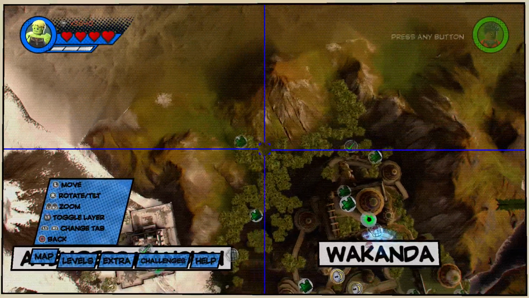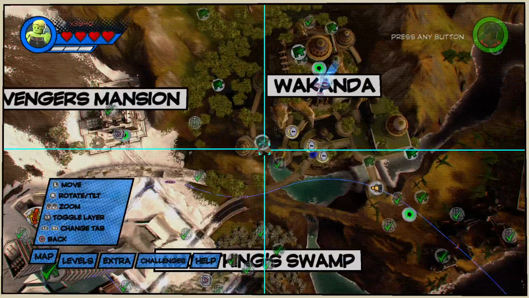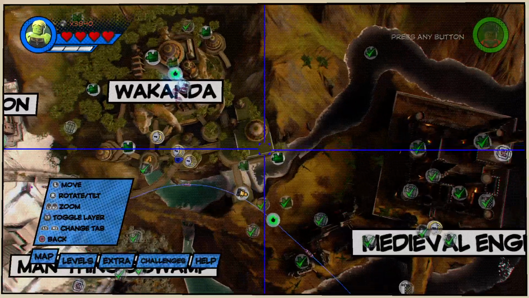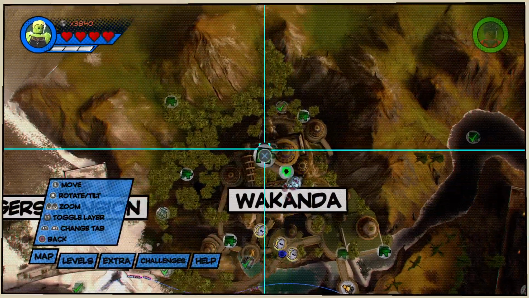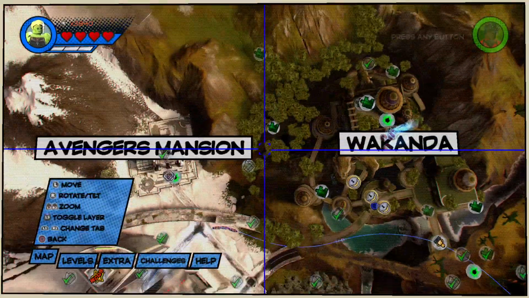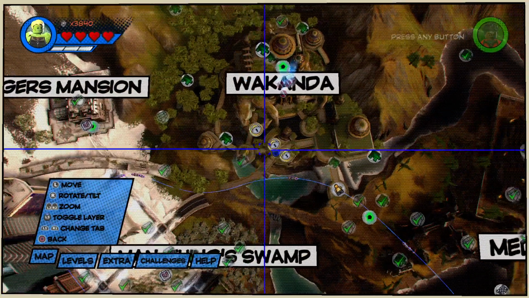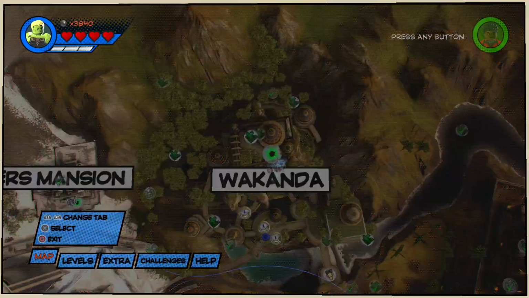So we have 1, 2, 3, 4, 5, 6 puzzles to do, and looks like actually 7, 8 puzzles, and we have the monument. Then we have a quest here for Arnim Zola, our mission, and a quest for Shuri over there, and 3 things that are locked right now. So we're going to do all that.